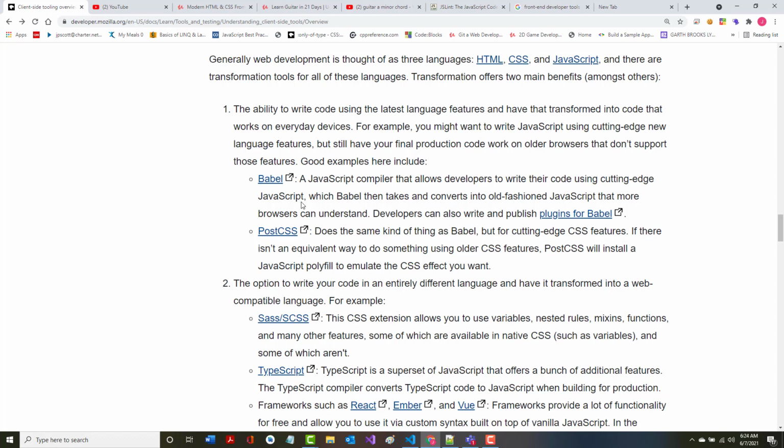One of the things that Babel does, I believe, is it allows you to take your JavaScript, and if it wouldn't work with older versions, it can help bring it up to code. Let's just leave it there. There's also PostCSS, which is similar, but whereas Babel works with JavaScript, PostCSS works with CSS.